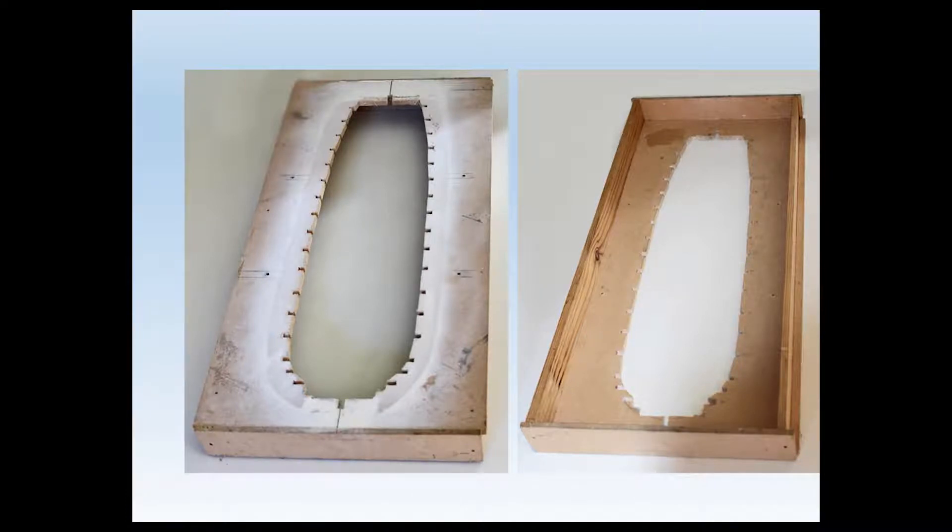The first point about the building board is that it must be stable. It's got to stay flat and true. And nowadays, that means stiffening the board with battens underneath, as you can see here in this underneath view. Some of my early models, I was able to use blockboard, but blockboard seems to have disappeared since the millennium.